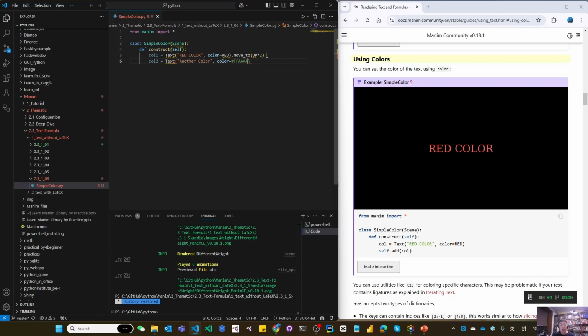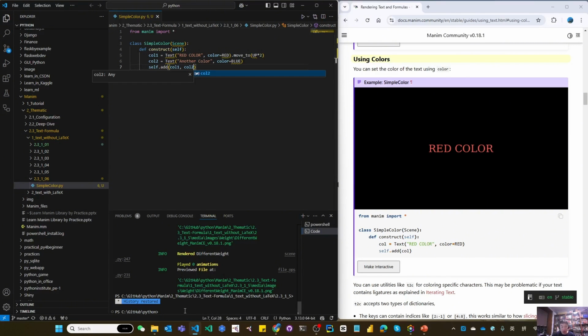And here for the text, I put blue, and self.add color 1, color 2.